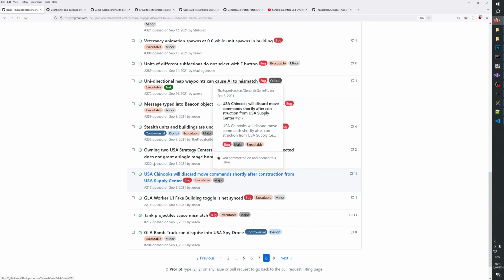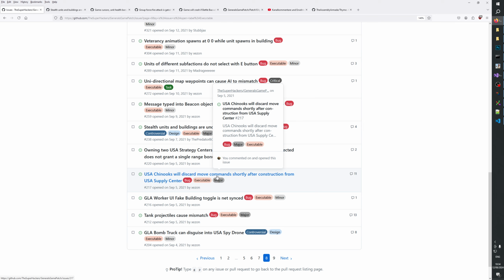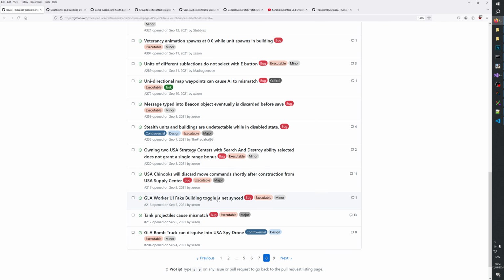Okay, what else do we have here? USA Chinooks will discard move commands shortly after construction from USA Supply Center. So you build a supply center with USA or any other faction, and then you send the Chinook somewhere, but it doesn't go there. Instead, it then wants to collect. So there's a timing issue. You need to do it after it has flown up and moved a bit, and then you can command it. So it's annoying.